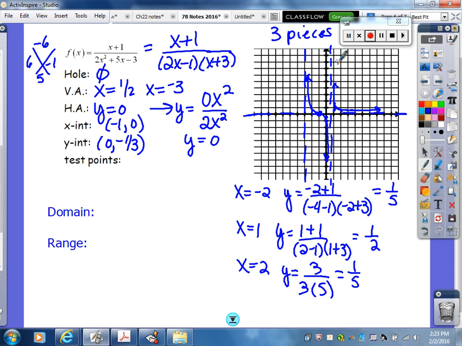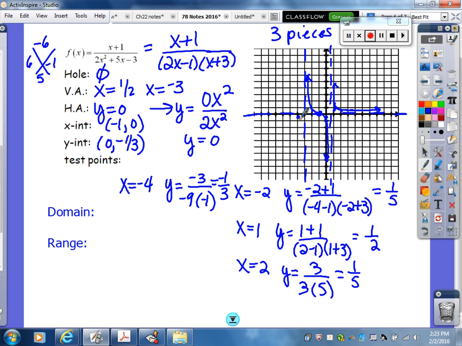All right, let's work on that left-hand side. Let's plug in negative 4, because that's the next smallest value on my x. Like I said, this one is going to take a little bit of time, math-labor-wise. So let's put in negative 4. Negative 4 plus 1 is negative 3. Negative 4 times 2 is negative 8, minus 1 is negative 9. And negative 4 plus 3 is negative 1. So I'm going to get negative 1/3. So negative 4, negative 1/3.